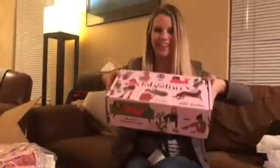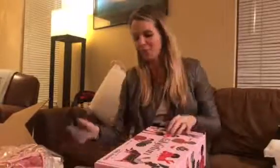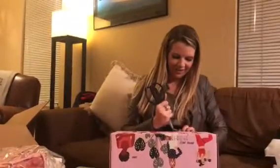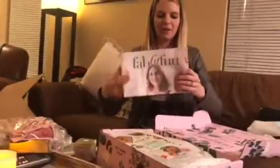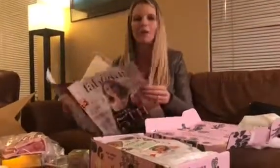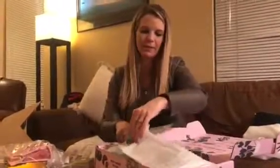Now I'm going to open the normal spring box. Here we go — this is a peel face mask. You can go to fabfitfun.com and get $50 off or $10 off your first box. What I always like to do is start with the newsletter because it tells me the exact retail value of all my items — what I would have actually paid, except I only paid fifty dollars for the entire box.